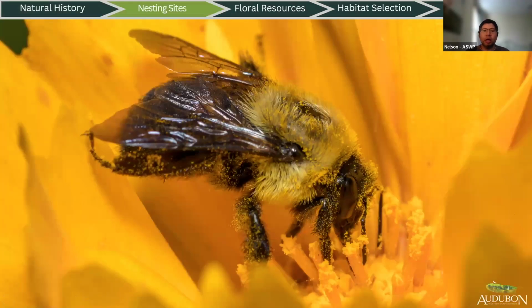Okay, so I'm going to start off with our social species. We're going to be talking about bumblebees. All right, so pictured here, this is a common eastern bumblebee. And if you've been walking around, maybe visiting Beechwood Farms or local parks, or maybe even observing your own garden, you may have seen a very, very large bumblebee looking species, probably the size of a carpenter bee.